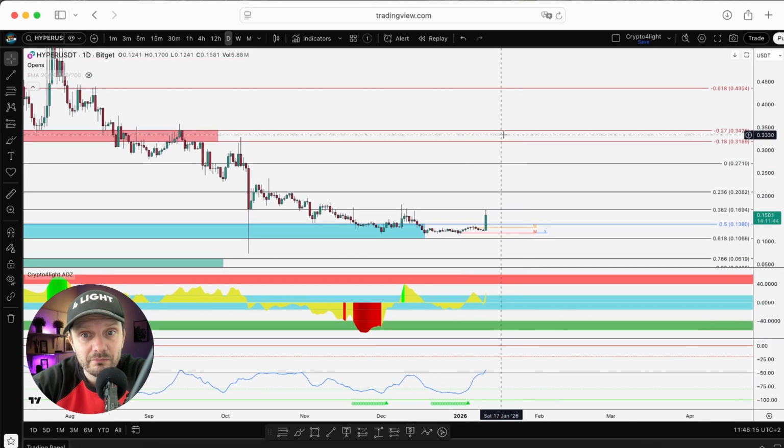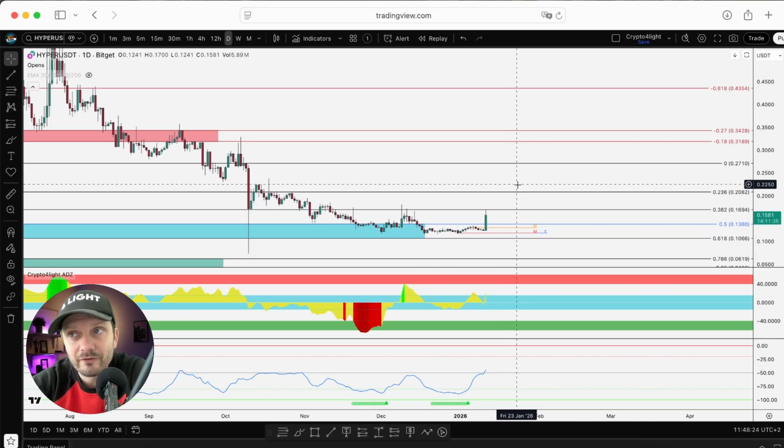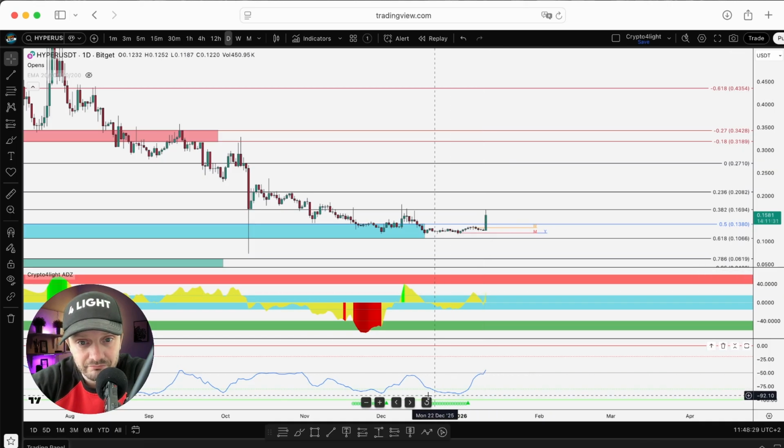A time to sell, I guess, will be to fix some profit, and it will not be a mistake to withdraw the initial deposit. So if you bought, for example, at 12, at 20, at 24, 25 cents, it's not a mistake to withdraw the initial deposit. So this was accumulation.